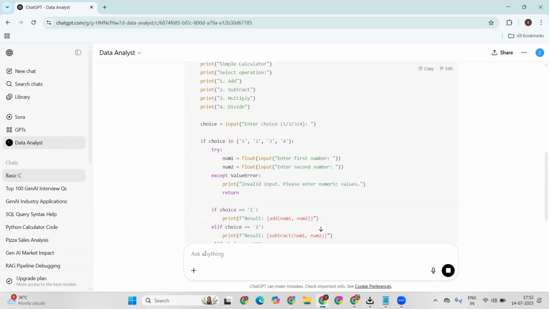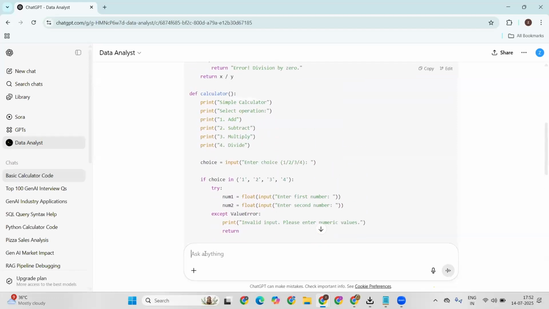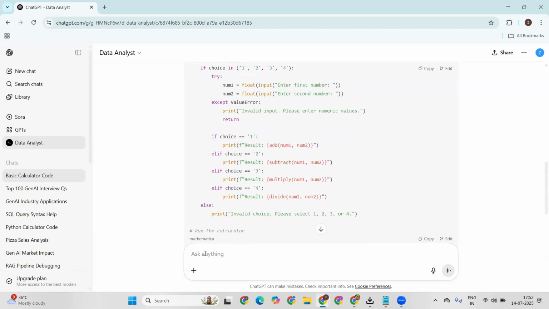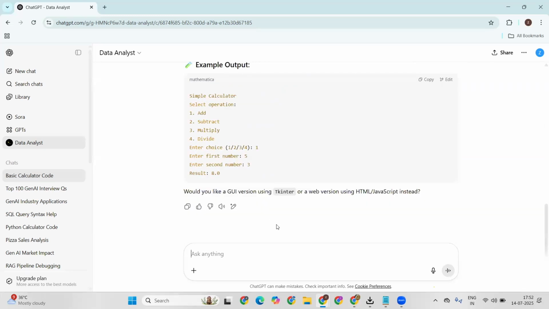This GPT, generative pre-trained transformer, has been trained with billions of tokens, which is nothing but billions of data points, guys. By having this data, whenever I ask for something specific, it gives you the result within a fraction of a second. That is the beauty of these GPT models, and not only GPT, the others like Grok or whatever it may be. So this is how exactly things work.